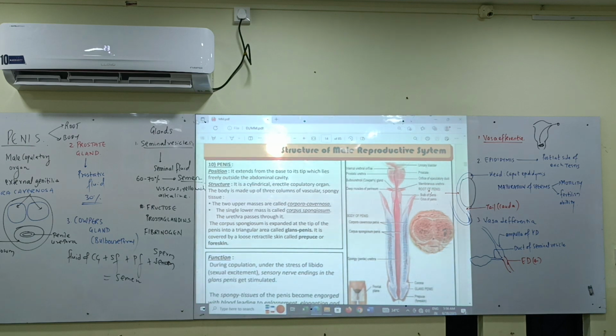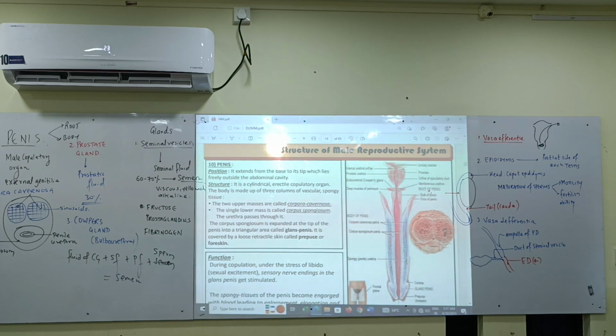Now, kids, if you look at the PPT there, are you able to see the corpora cavernosa also? Two huge masses. Do they appear solid or do they have spaces there also? Spaces. Very good. These are called blood sinusoids. What are these spaces called? Blood sinusoids. So what does the corpora cavernosa show the presence of? Spaces. What are these spaces called? Blood sinusoids.